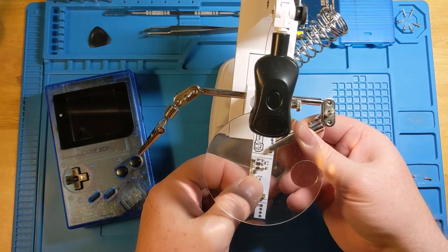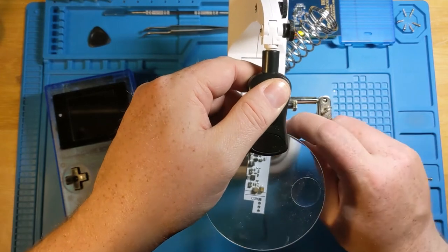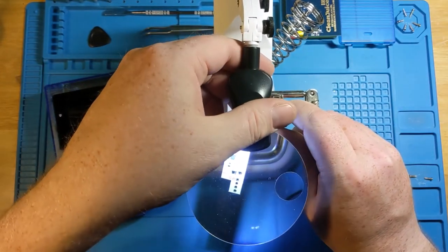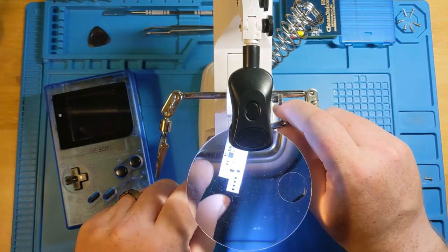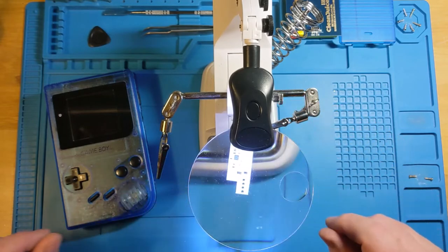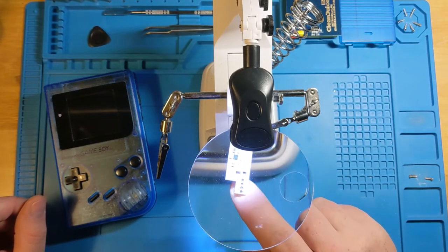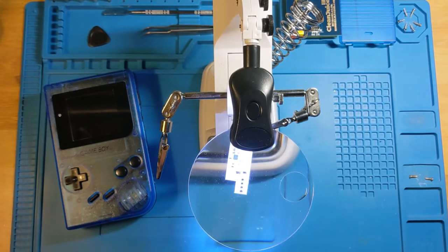You don't really need it any more than 300 degrees in the silliest of circumstances. So I keep mine a little bit cooler than that, because oftentimes if you have it at 300 degrees or more, I've found that the solder just tends to stick to the tip and doesn't really actually fill in the holes properly. And what you need when you're doing a soldering job, it's already nerve-wracking enough if you haven't done a lot of soldering. You really, really want the solder to actually stick to what it's supposed to stick to.